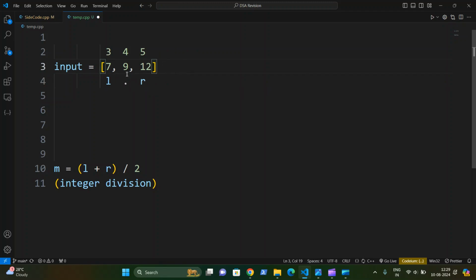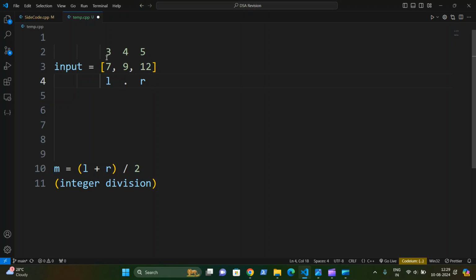So this is our new situation. Again, we repeat the same thing. We will repeat this till we find the target element, which is 12, or till the time comes when the left pointer moves ahead of the right pointer. If the left pointer moves ahead of the right pointer, then we say this is an invalid case, so we end our binary search algorithm operation, and we can say that the element 12, which is our target, is not present in this array. So let's calculate the middle pointer again.